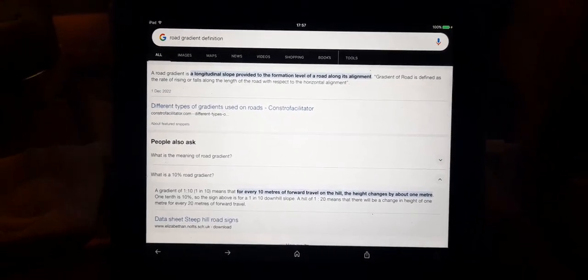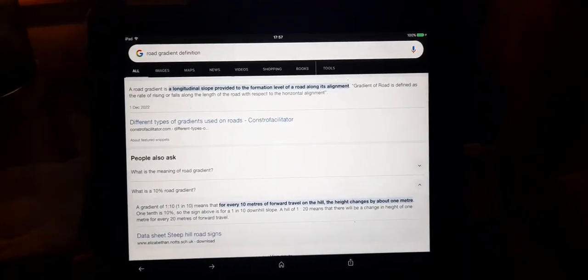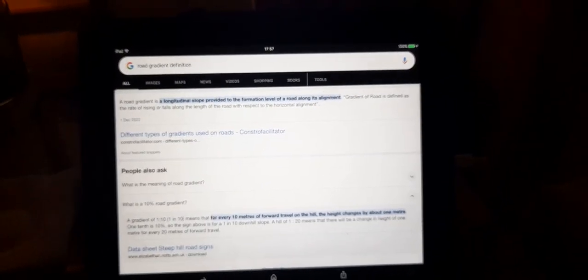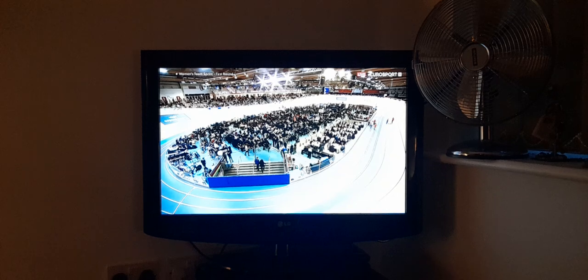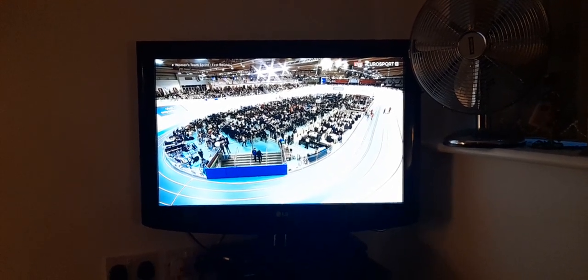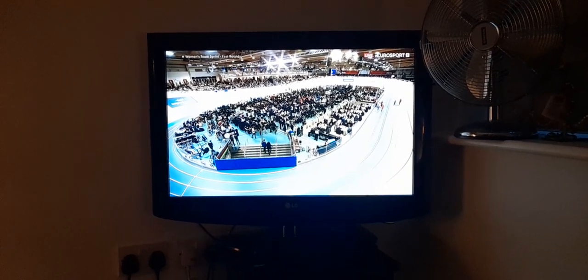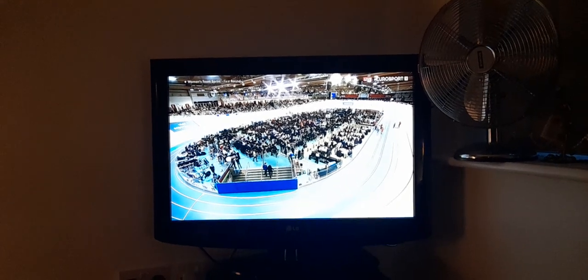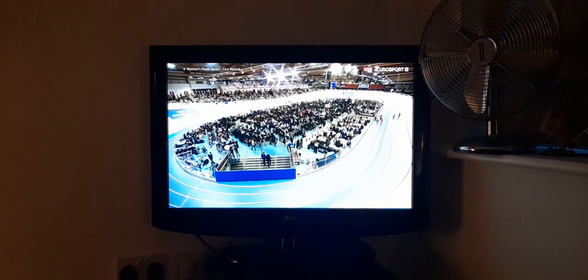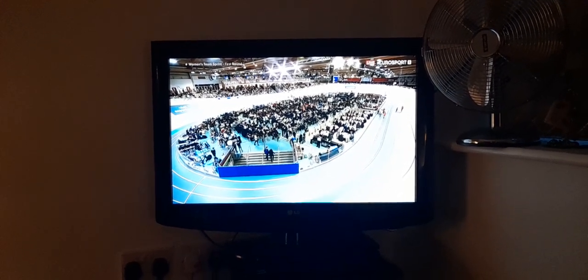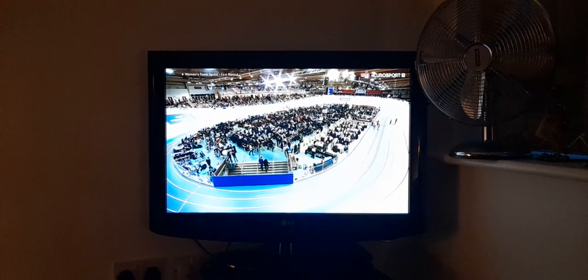Right, so today I'd like to talk about road gradients, because I noticed on the TV while I was doing a bit of paperwork, I had the World Track Cycling Championships on. You can see that in the background there. I froze the frame because I didn't want any noise in the background while I was doing this video. And just preceding this, they had a little look back at the road race. And the road race, of course, goes through towns and country roads and all that sort of stuff. And one of the bits of information that they supply the viewer with are things like road gradients, right? So that you have an understanding as to the terrain that is being overcome by the riders.